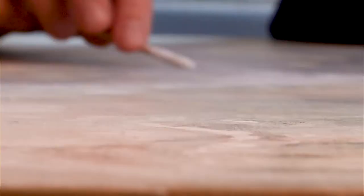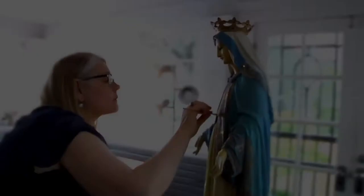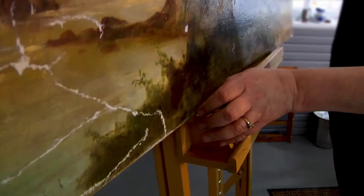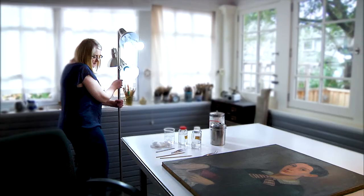In the painting conservation profession, there is nothing like a routine. As a painting conservator, my mission is to preserve the original intent of the artist. I'm Elspieta Osiak-Hajs, a painting conservator. I graduated from the Academy of Fine Art in Warsaw, Poland. I've been in business for 27 years.